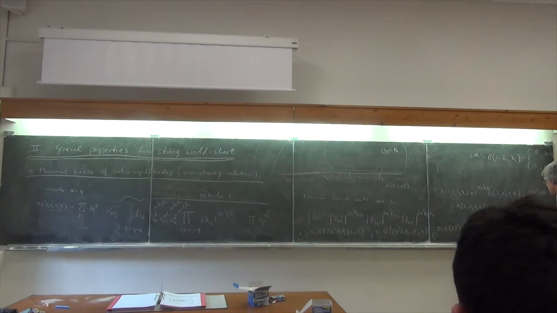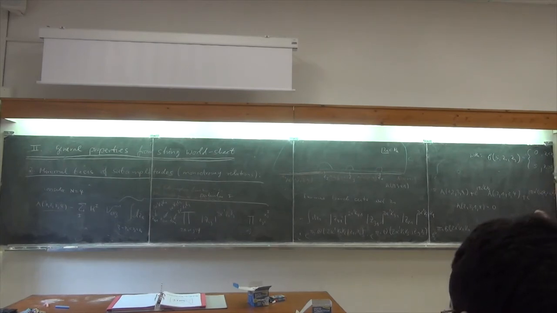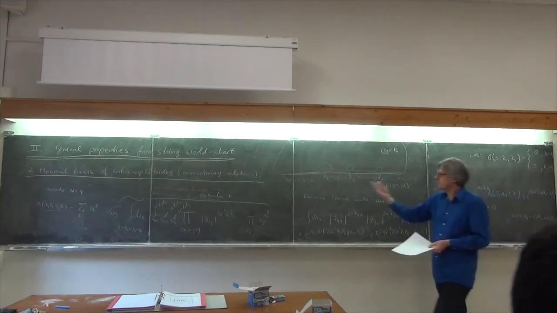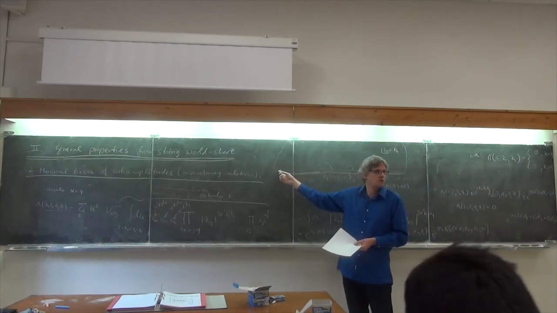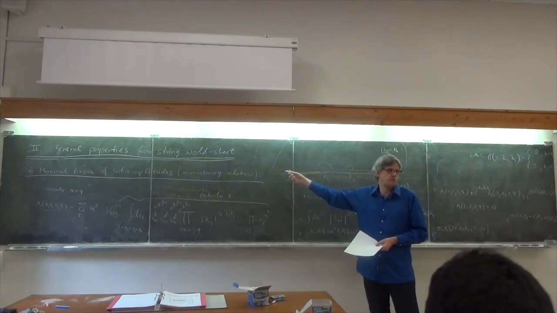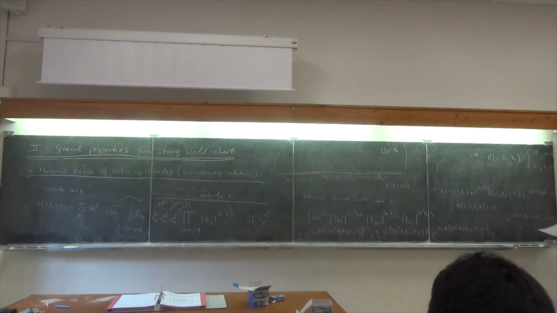We would get another phase, which is k1 times k4, and since we are already in this branch, we have this total phase. And of course, we have to stay in the same sheet. So here we have started in the sheet with no phase. That means this phase has to be such that we are back in the same sheet. So this has to be 1. And actually, by applying momentum conservation for this 4-point problem, you can see that this factor is 1.